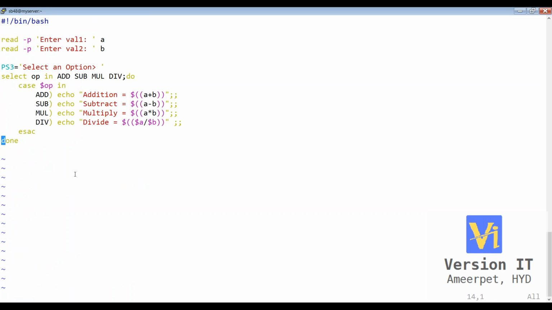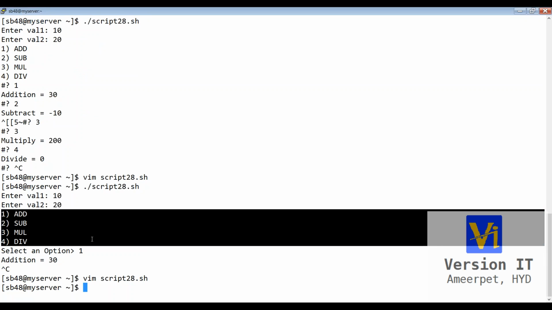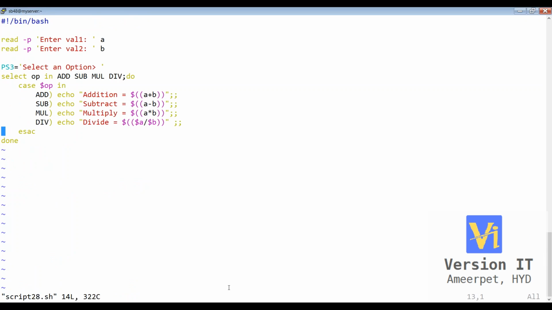Every time it is asking you the menu again and again. Let's say you have a requirement of selecting the option, and after the purpose is done and the commands are done, you want to come out. What you can do is put an exit command here. That's all.